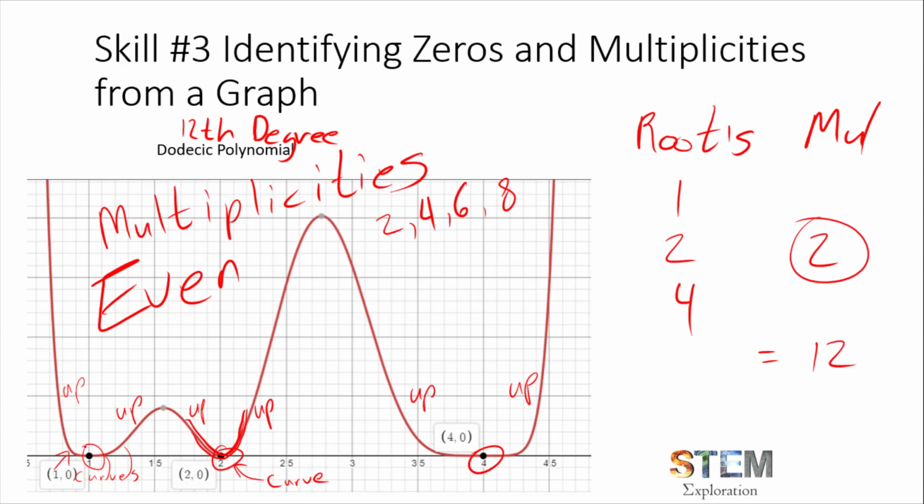So there's some curvature here, and it flattens it out a little bit, not a lot, but a little bit. So I'm going to say that this root here has a multiplicity of 4. And now the last one I'm going to point out here, again, I'm just trying to show you a specific example so you can see how they tend to differ a little bit.